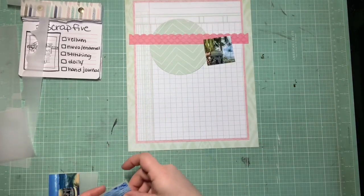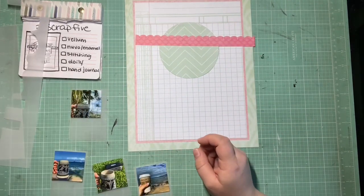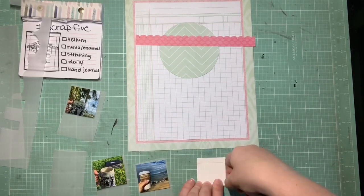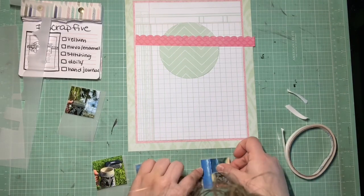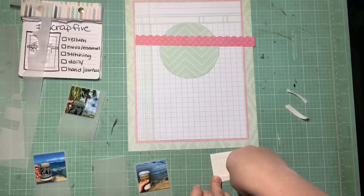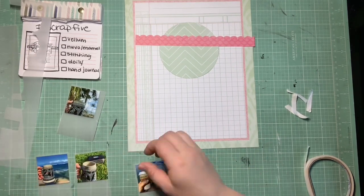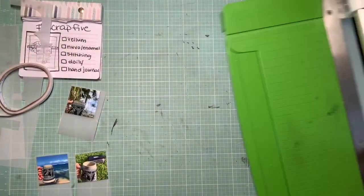And even here, I'm pulling in scraps of vellum. Usually I probably would have used vellum to do that punched border strip, but instead I'm using it to mat my photos with. So everything that I'm pulling in that I picked, that I feel comfortable with, I'm just trying to use differently than I usually would, so it's still challenging. And I really like how these little vellum photo mats look. Everything on this page is very simple, very soft, and I really like how clean it looks. That's what Marcus always uses to describe pages like this. He really likes this kind of clean aesthetic. So I really think that the photo mats in vellum kind of lend themselves to that.